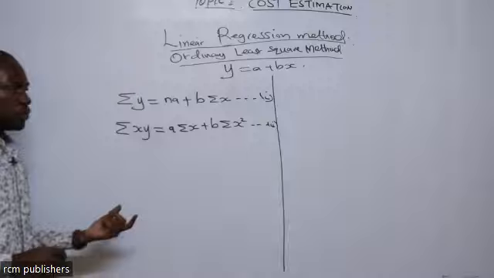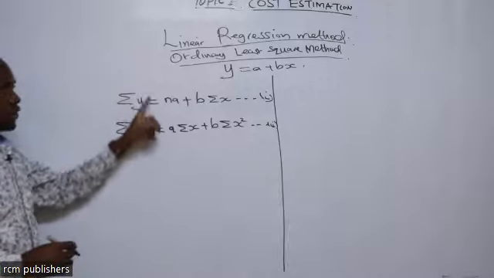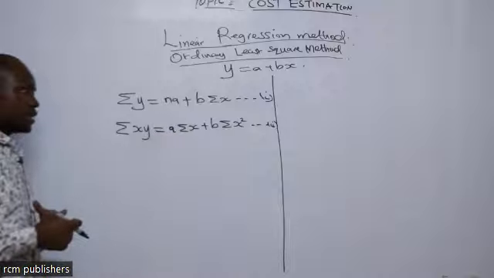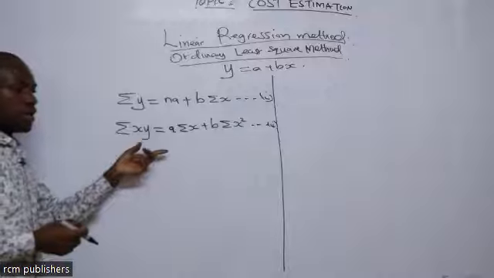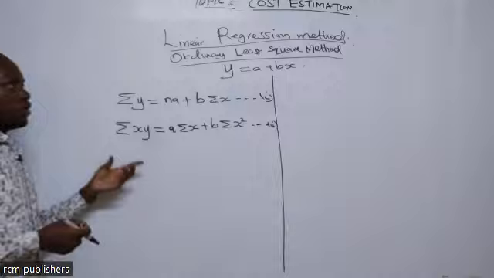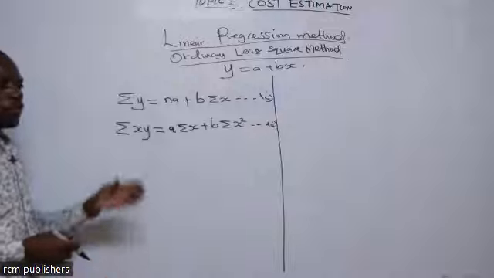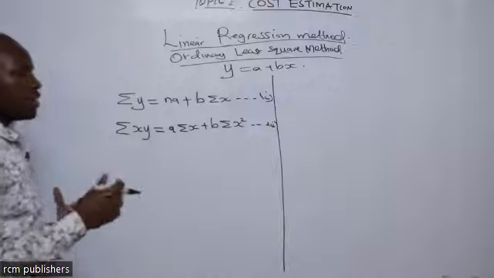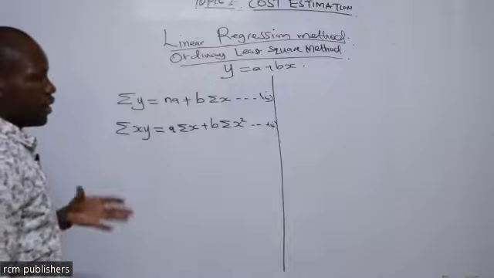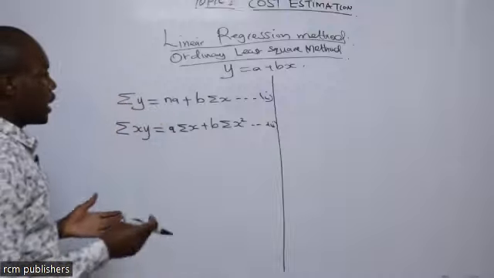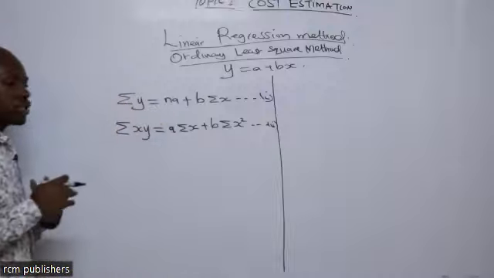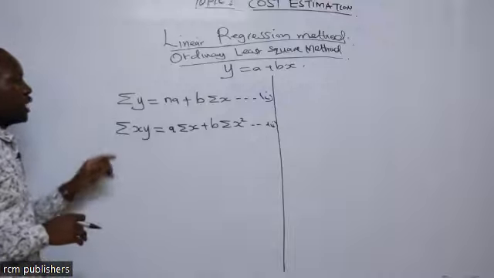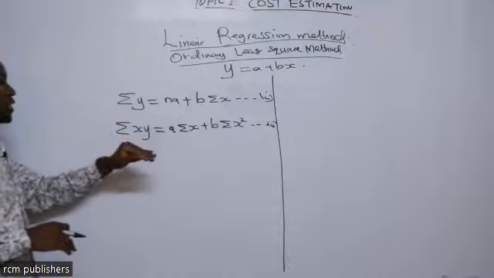My advice to you in this particular question, remember, just applying that will help you to get the value of A and B. Don't go the matrix way. Of course, you'll get the answer, but our main interest here will be to save on time and have sufficient time to do everything. Let us not go the matrix way. Let us use the substitution or elimination method. Substitution or elimination method will help you to solve this within the shortest time possible.